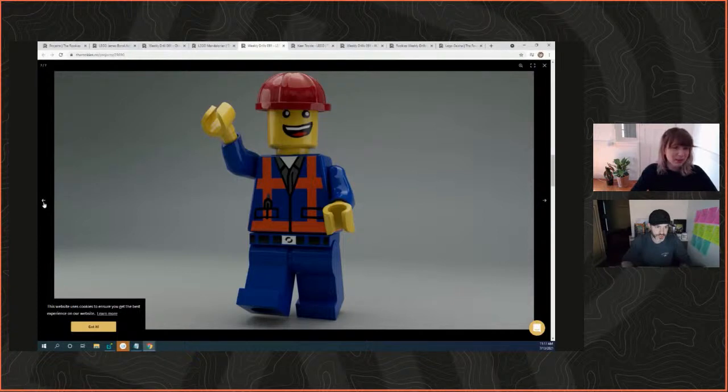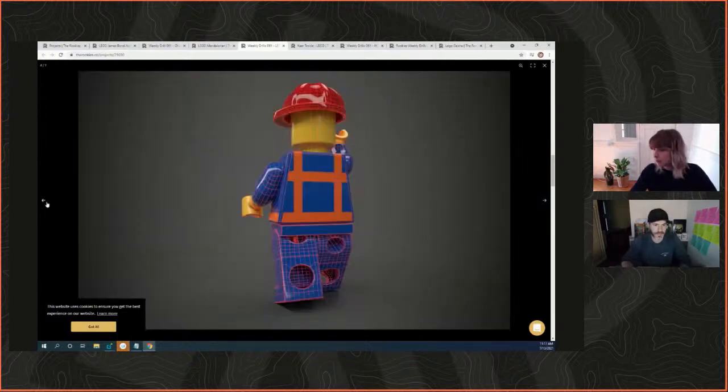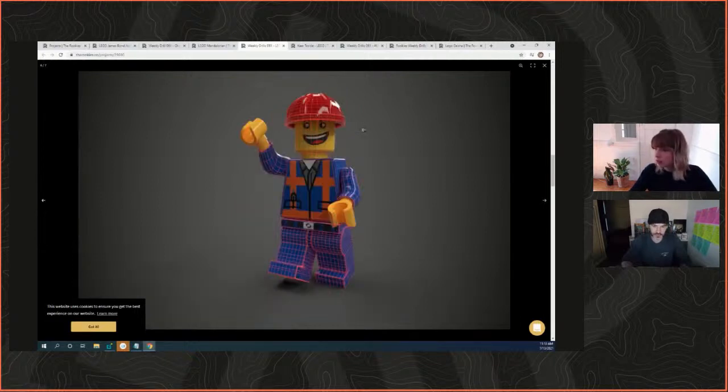Presentation is clean as well. It's not overly complicated, but you don't need a lot for something like this. No, the focus is the piece. So, topology, everything looks pretty clean. Nice.